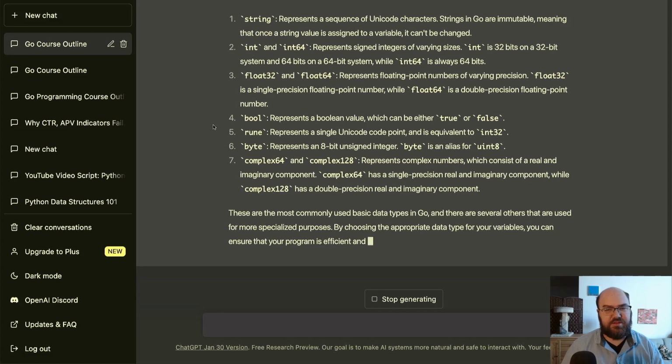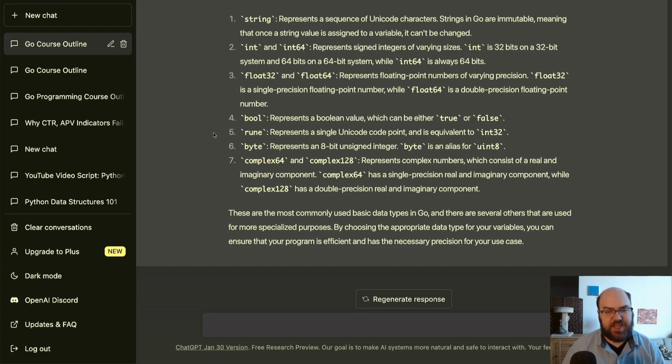Float32 and float64 represent floating point numbers with varying precision. Float32 is a single precision floating point number, while float64 is a double precision floating point number. Bool represents a Boolean value, which can either be true or false. Rune represents a single Unicode code point and is equivalent to int32.